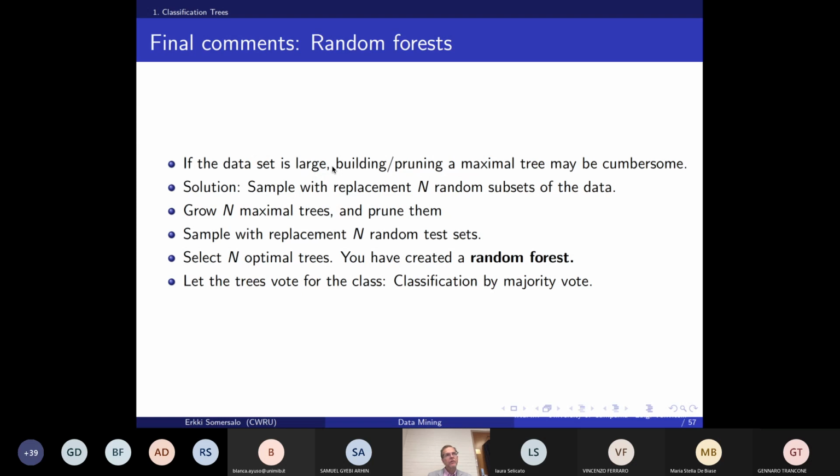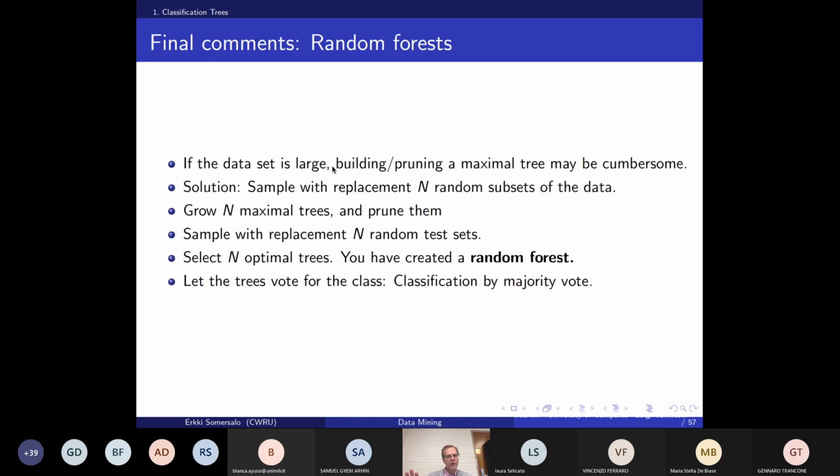So you may not want to use all the data points to do the tree growth. And so a very natural idea is that you do subsampling. So you take your data points and then you randomly sample your data points, and you use a smaller subsample of the data to grow a tree. But on the other hand, you don't want to waste your data, so you don't want to throw away the data either. So what you can do is you pick randomly a subsample of the data and you grow a tree, and then you prune it.